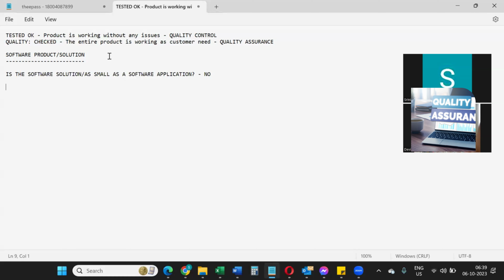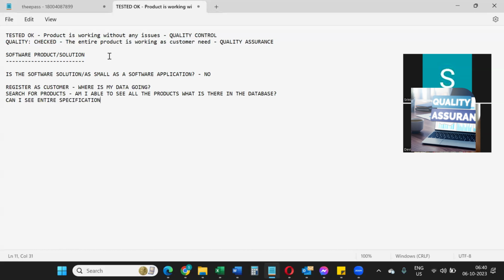Then, when I am searching for products, am I able to see all the products that are in the database? Now, when I am clicking on a product, can I see the entire specification of the product?